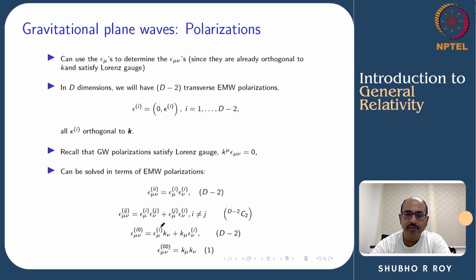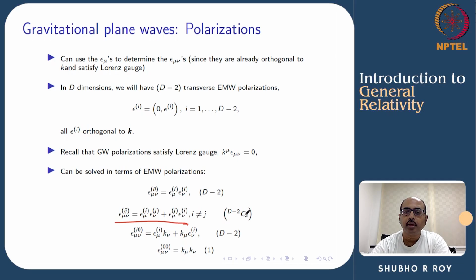Then the next class of polarizations are those in which I have the label IJ, and they're constructed like so. You take 2 photon polarizations with polarization labels I and J, and I is not equal to J, so they're distinct. And then you form the symmetric combination, and you reverse I and J. So you can see if you swap mu and nu, these two terms get exchanged. That's all. So it's a symmetric combination.